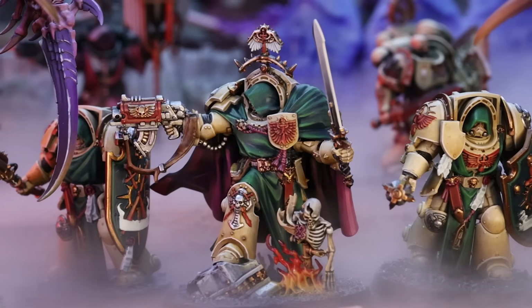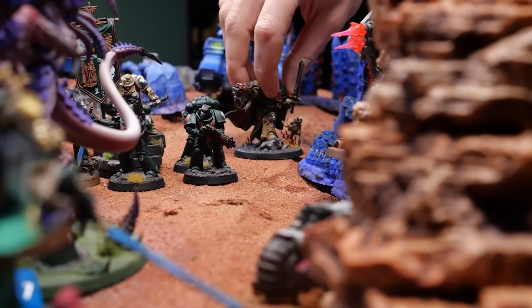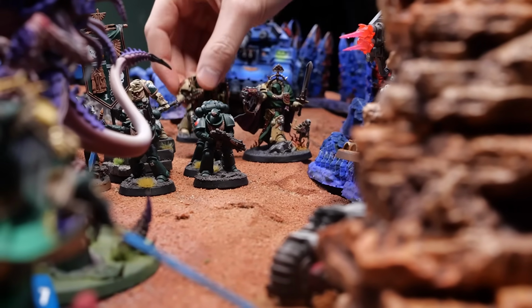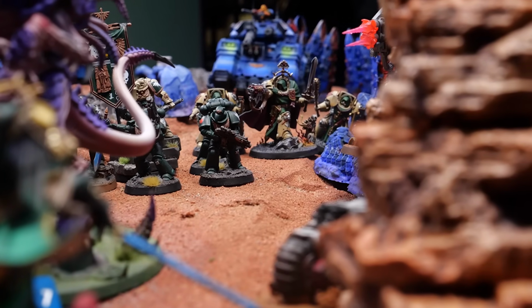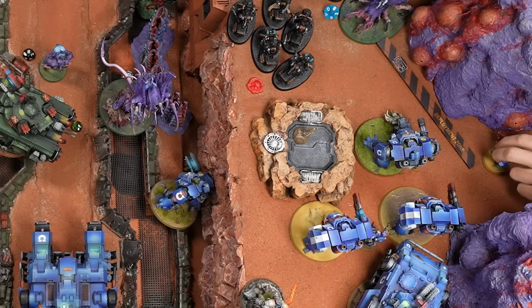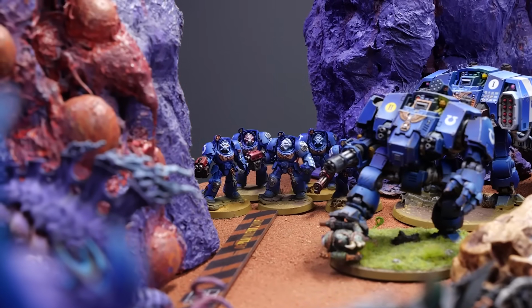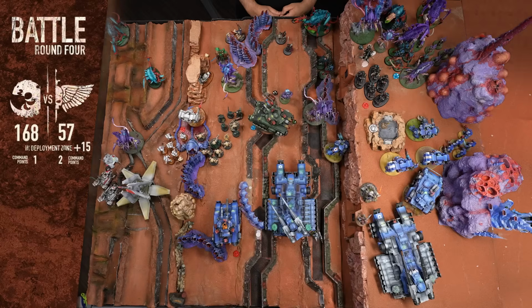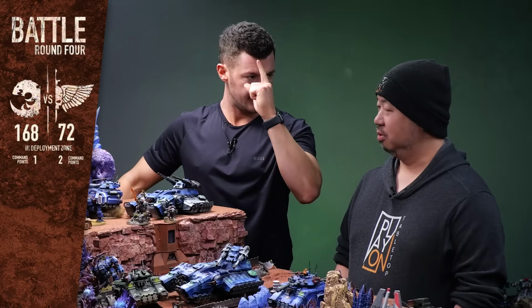And I've got Belial and 5 Deathwing Terminators, and they've come in to save the lion. That's what they've come to do. Terminators find a crack in the shadow and teleport into the midfield and by the egg nest. So our deep strikes are in. Oh boy. We need to protect the lion, destroy the Norns, and we need to win the day.